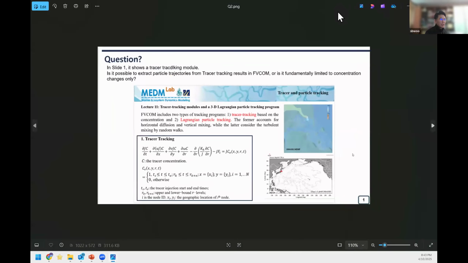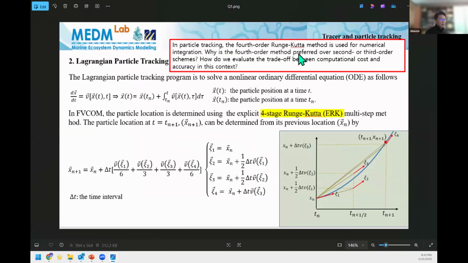For the previous question, does that also mean that if I reduce the time step, then even a lower order tracking method would work, even a low order approximation? If the time step is very small, yes, you can do that. You don't even need the first order. You can use a lower order if the time step is small.